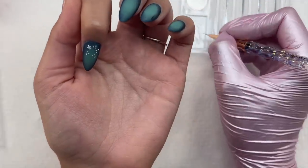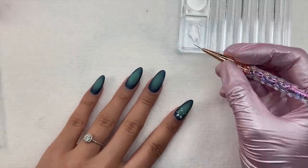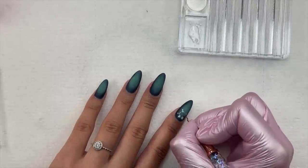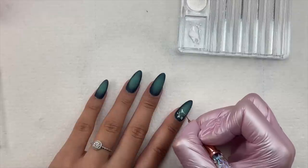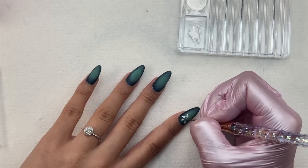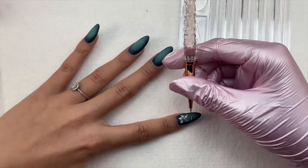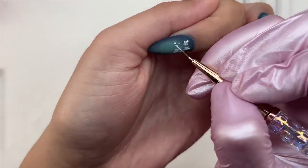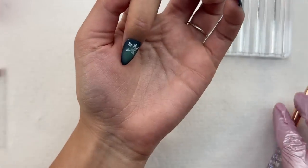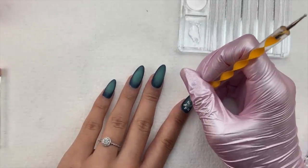Seeing all of the tutorials, looking at all of the different nail sets, it looked like it was going to be a super easy, beginner-friendly nail art design, but boy was I wrong. For me, these flowers were so hard to do. I love doing easy, quick nail art. Everything beginner friendly is my best friend. And for these, I thought they were going to be beginner friendly and easy to do, but they were actually very, very hard.